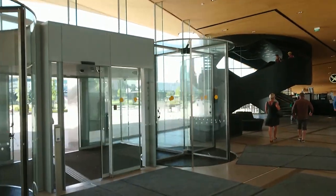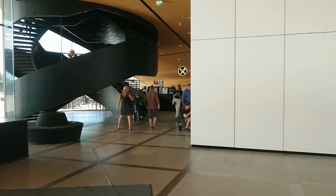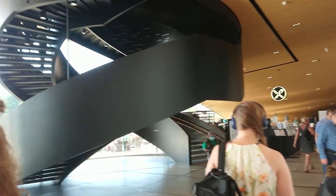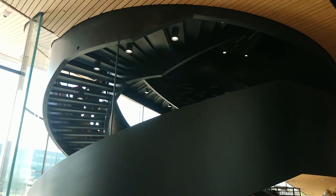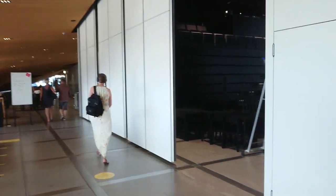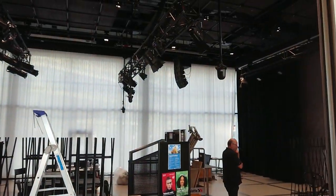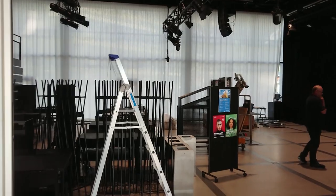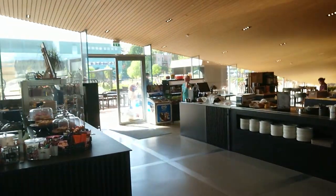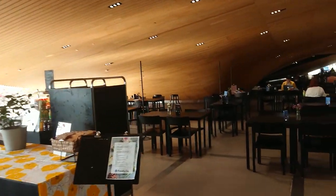On the first floor, for example, it's at street level — an extension of the urban environment. There's a large square right next to the city library, and the whole first floor is like an indoor street. You find city services, shops, a movie theater, restaurant, and a multi-functional hall there. It's noisy and busy.